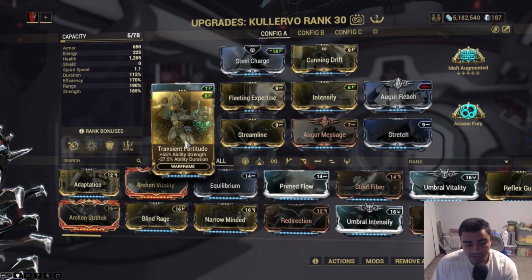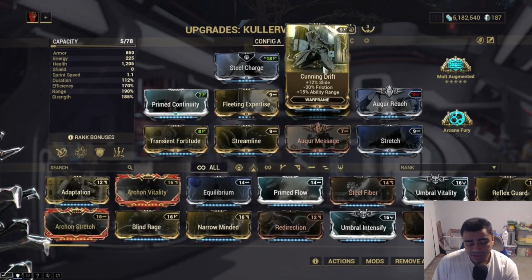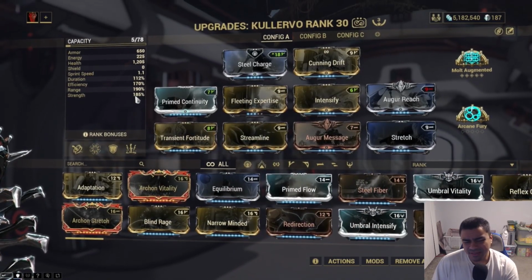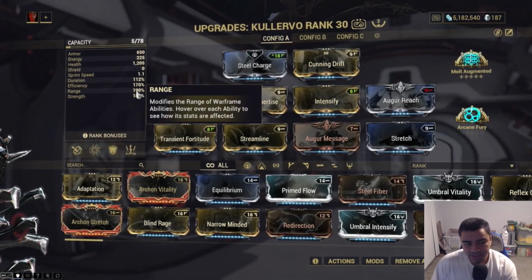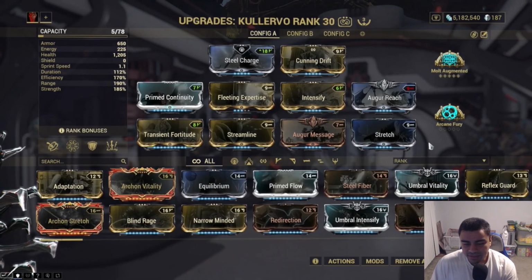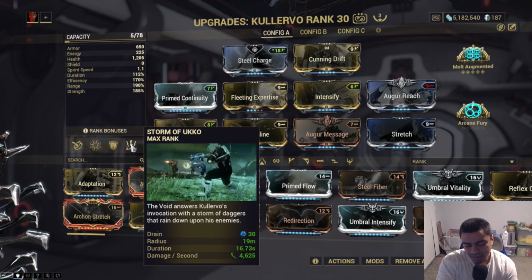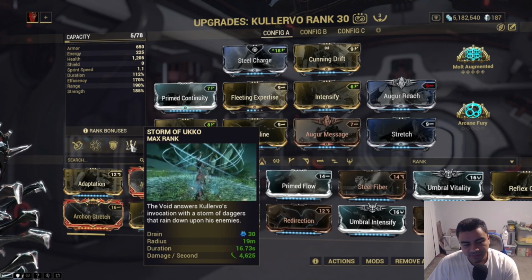Transient Fortitude for more ability strength, Intensify, and then that's pretty much it. Cunning Drift. Actually, let me get rid of this Cunning Drift. I'm going to switch this over. You know what? Nah, it's fine. I'll leave it in, because I was going to put in more damage, but it's okay. That could stay there because my range is sitting at 190, and I was using Overextended before, and Overextended was killing the damage a little too much. At the same time it felt like overkill because the 4 wasn't really reaching that much more anyway. It went up to like 30 meters or something, so it's not really a big deal, especially since I have to refresh it anyway.